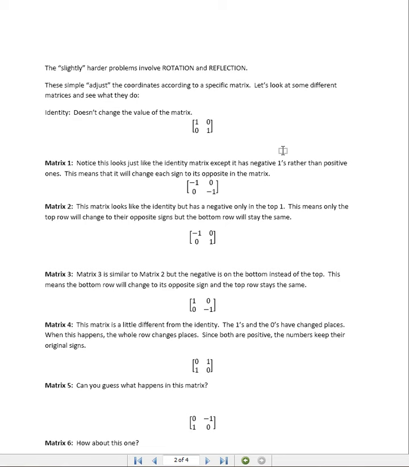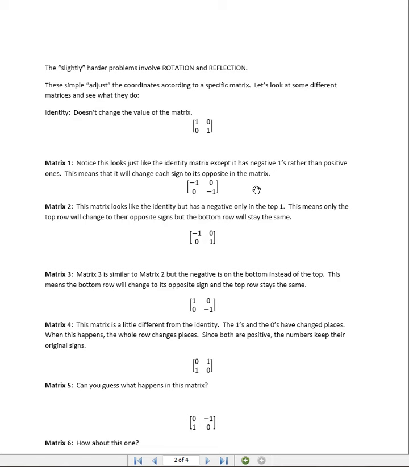In Part 1, we talked about the simple slides when we do a translation and the dilation. And we were just beginning to discuss our matrices and how these particular matrices are different from the identity matrix. With matrix 1, we notice that the new matrix is identical to the identity matrix with the exception of the fact that there are negatives in front of the ones.